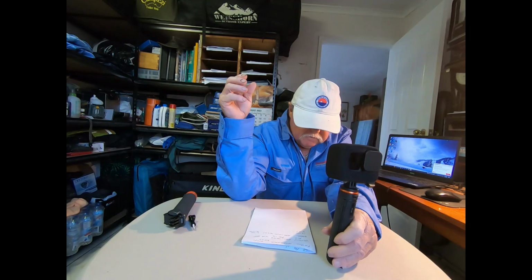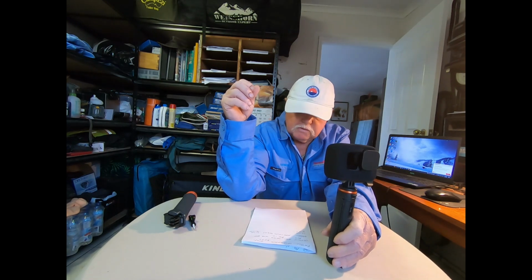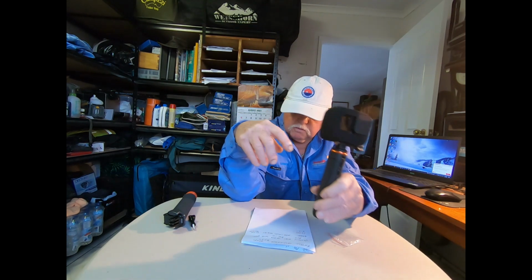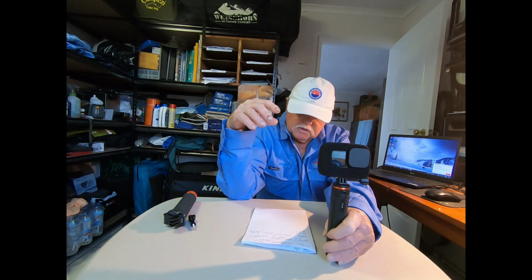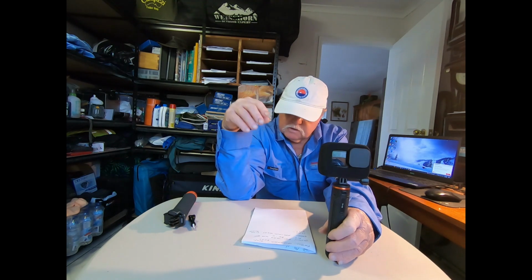And the Vkesen mini tripod with extension pole was $40.10. The longest extension is 51 centimeters, and the shortest is 17 centimeters, or 6.7 inches to 20 inches. So that's the difference in heights you can get out of it.